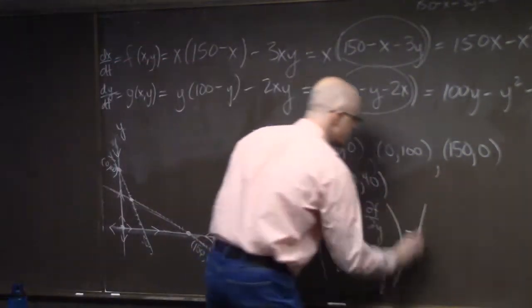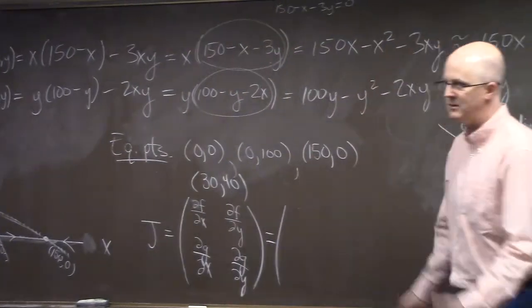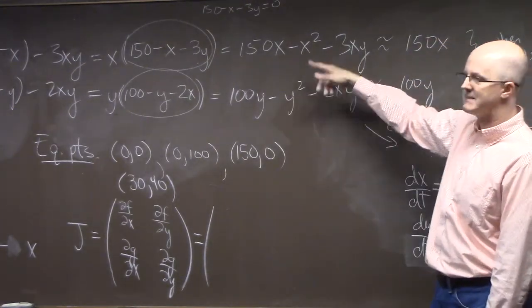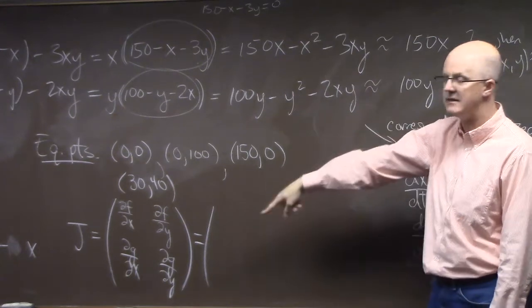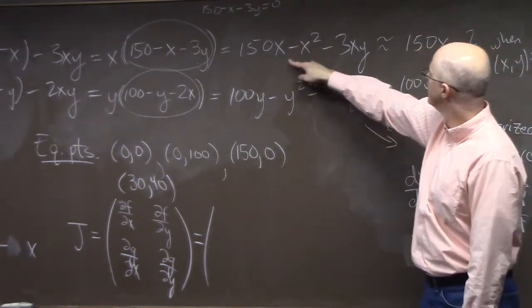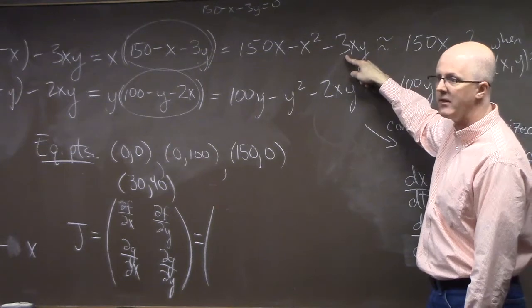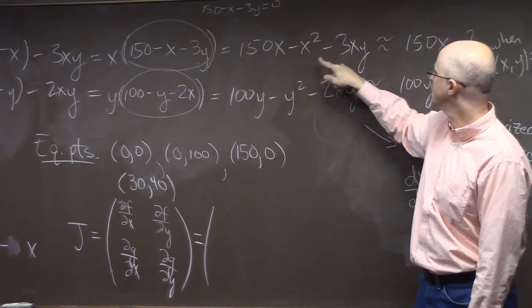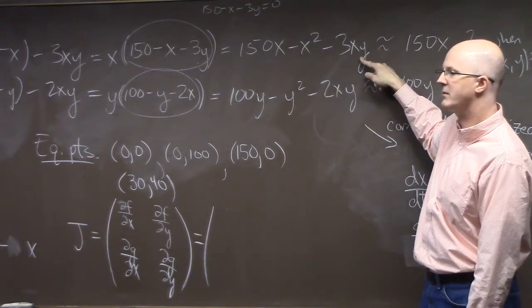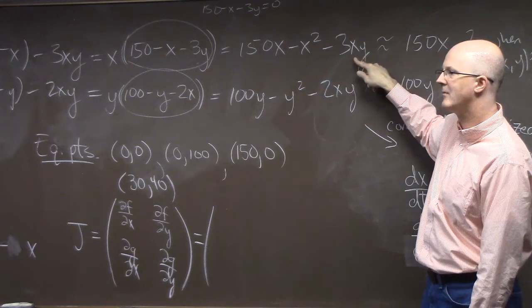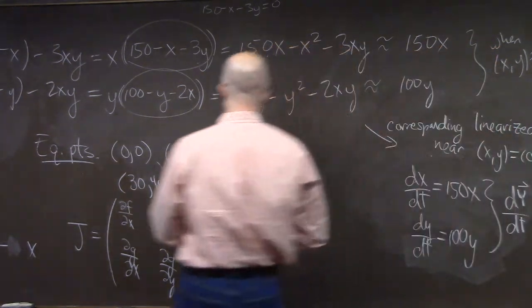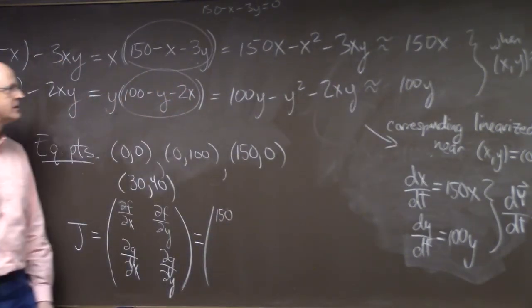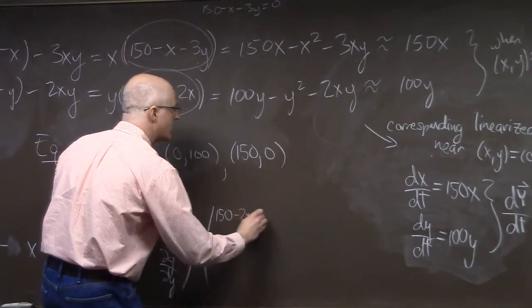How do you find these partial derivatives? Just like you would guess. There's the formula for f in expanded form. That's the nicest way to have it as far as taking these partial derivatives. Differentiate that with respect to x first, treating the y like a constant. 150 minus 2x minus 3y. It's easy to make a mistake, but if you're real careful, you know what to do.